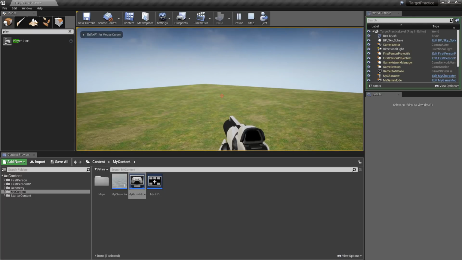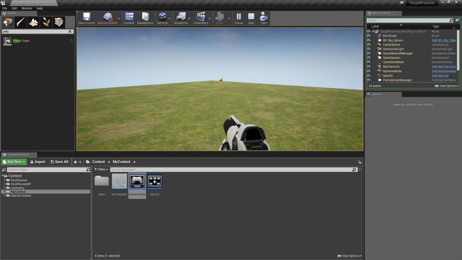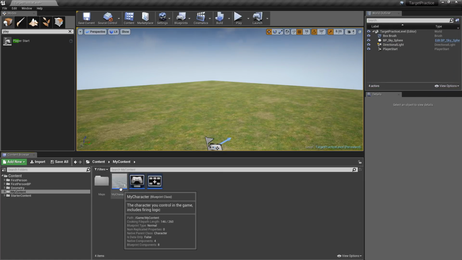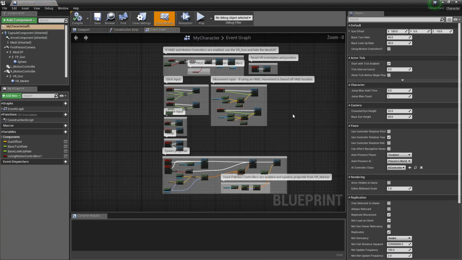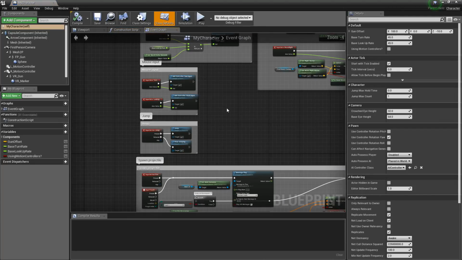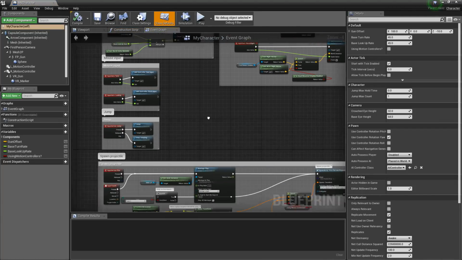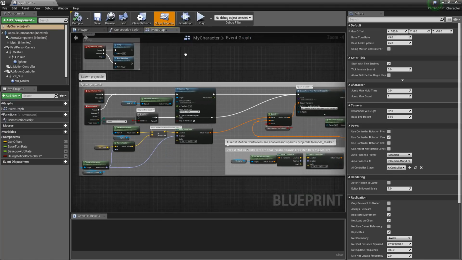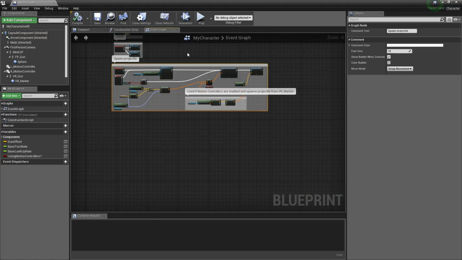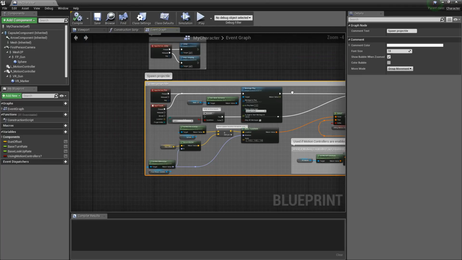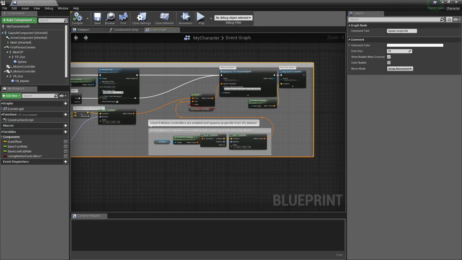Looks good. Now the next thing I want to do is take out the projectile and switch it over to hit scan. So if we go into the my character blueprint, this is all the logic for the movement and spawning projectiles. The white is basically a comment, and all of this is for spawning projectiles.